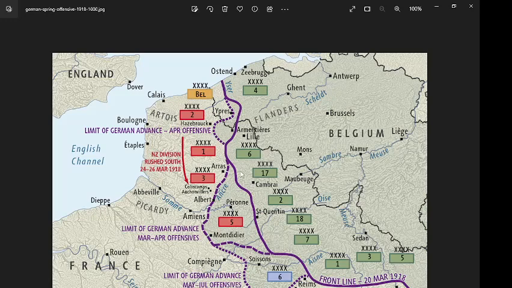So again, you could consider this a holding attack, in some definitions of it, because the Germans had just attacked here in force and had very, very nearly been successful, but weren't quite successful. So then the British bring reserves up and things like that. So then next, the Germans attack here. And what they want to do is, A, keep British and French units that are already there from being able to be sent elsewhere. And they want to suck in reserves from somewhere else around here so they can resume this offensive up here.